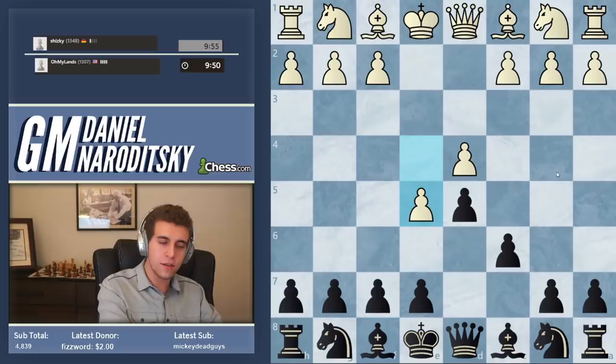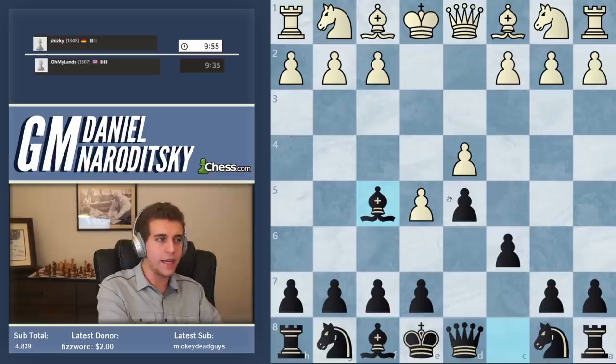And he goes e5. Now, if you guys have been watching my blitz, there's two main moves here for black. There's c5, which is the sort of the new move, and it's been gaining popularity lately. But of course, the main move, the traditional move, the move that we are going to play, is bishop f5. And we were talking about this earlier.